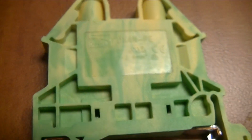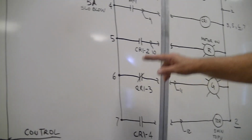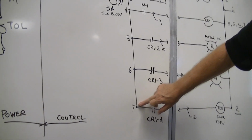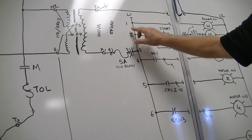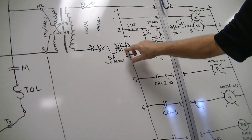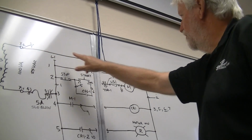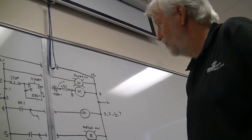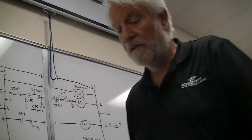Now, for example, if we look back at our wiring diagram, let's look over here a minute. I've got 1, 2, 3, 4, 5, 6, 7 connections to the high side of the transformer, or I should say to the hot side. And then looking at the other side, I've got 1, 2, 3, 4, 5, 6 connections to the neutral side. So knowing that I'm only going to get one wire into that terminal block, I need a way of multiplying my connections. So what we do on there, I wanted to save this till later, but I think I'm going to show you now.